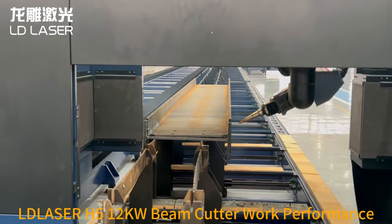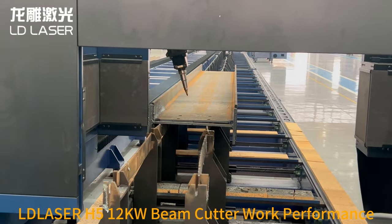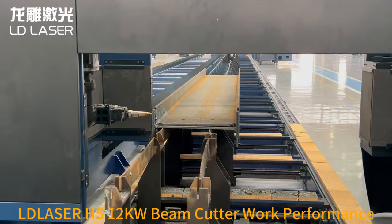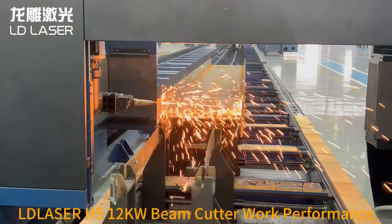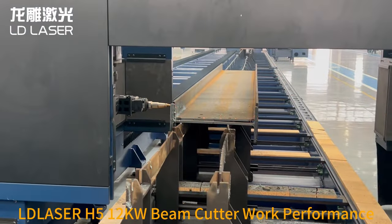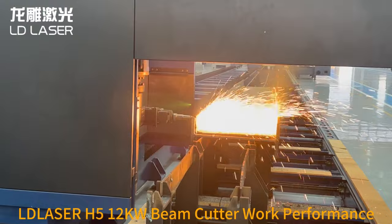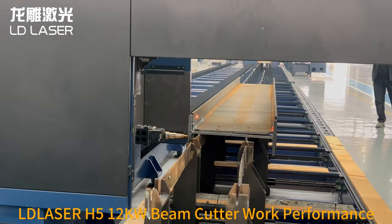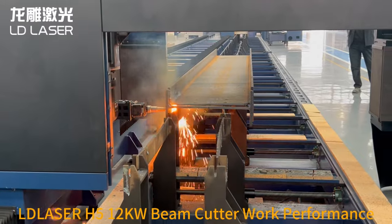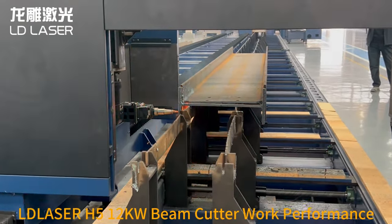It supports 2 work stations and a single station too. The length can be 12 meters, 26 meters, even 80 meters. It all depends on your requirement. The maximum pipe beam size can be 1 meter, and the height can be 450 millimeters.